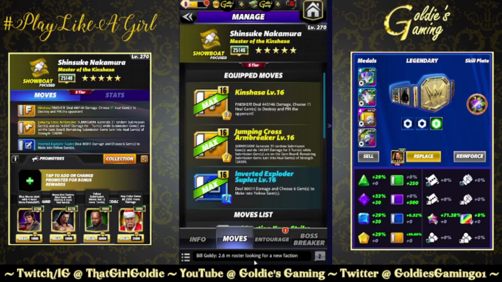First build is going to be available at 3-star. We're going to run double yellow with blue 1. So yellow 1, 10 MP finisher is the Kinshasa. Deal 440,146 damage. Choose 11 heal gems to destroy and pin the opponent.